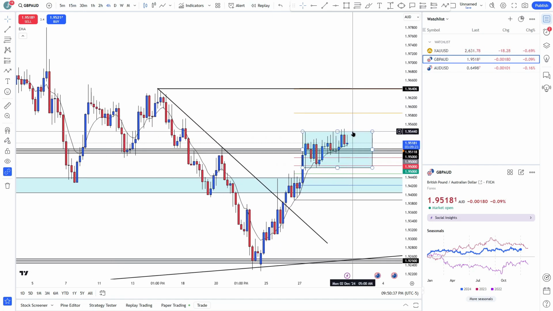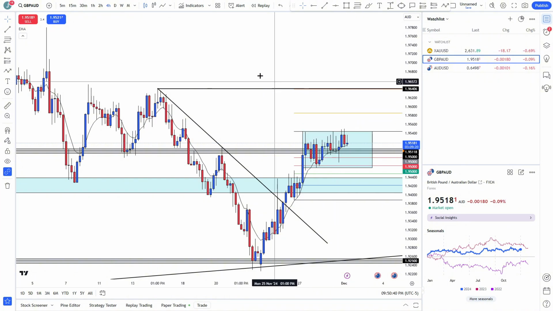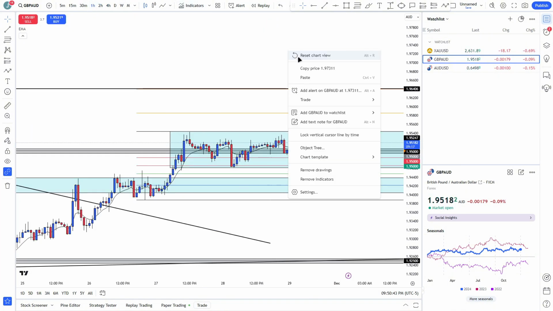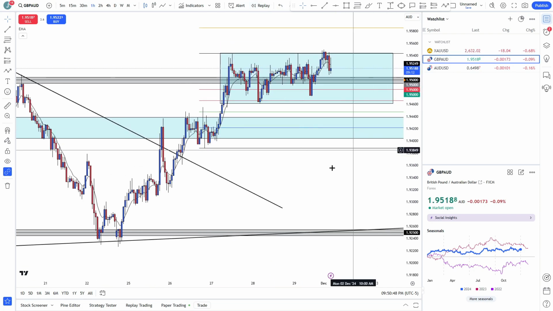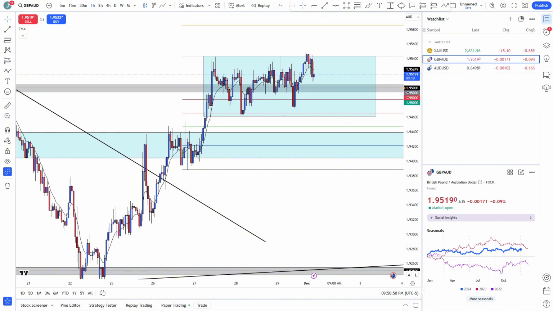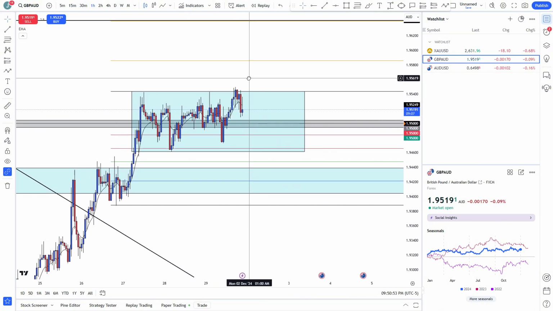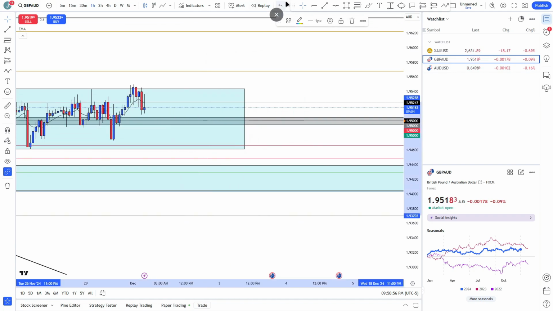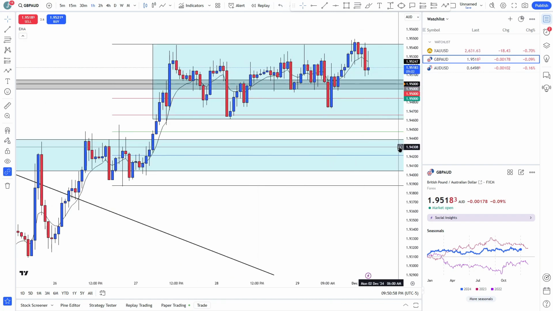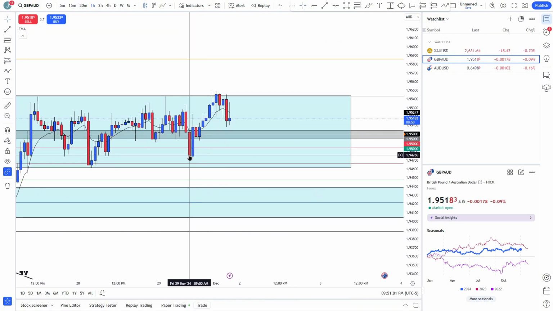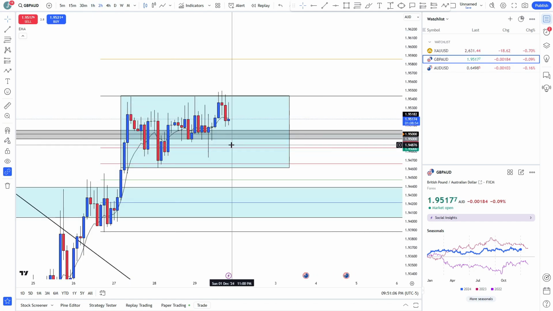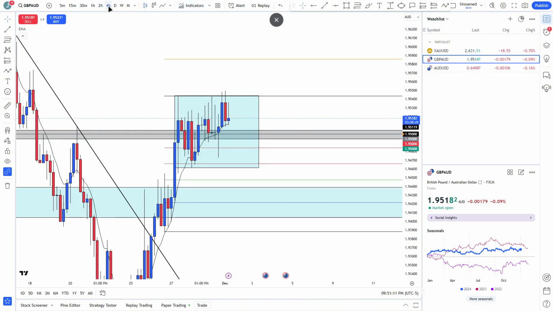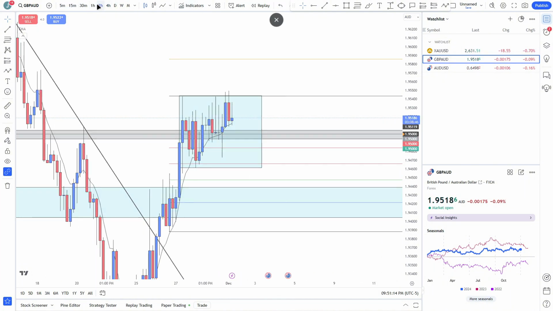I did want to see a close above this consolidation box before the end of the week for GA last week, but honestly, price is not moving too bad. You can see this higher low clear as day right here. Higher low right here. This low. Price is still creating structure. Could see a tap down to this 1.95 area. Then likely a push up because price is creating structure overall.